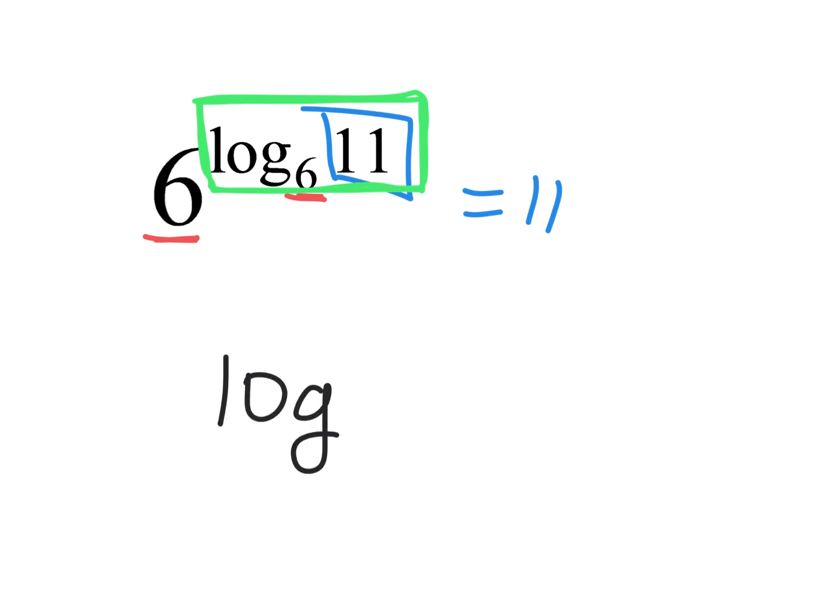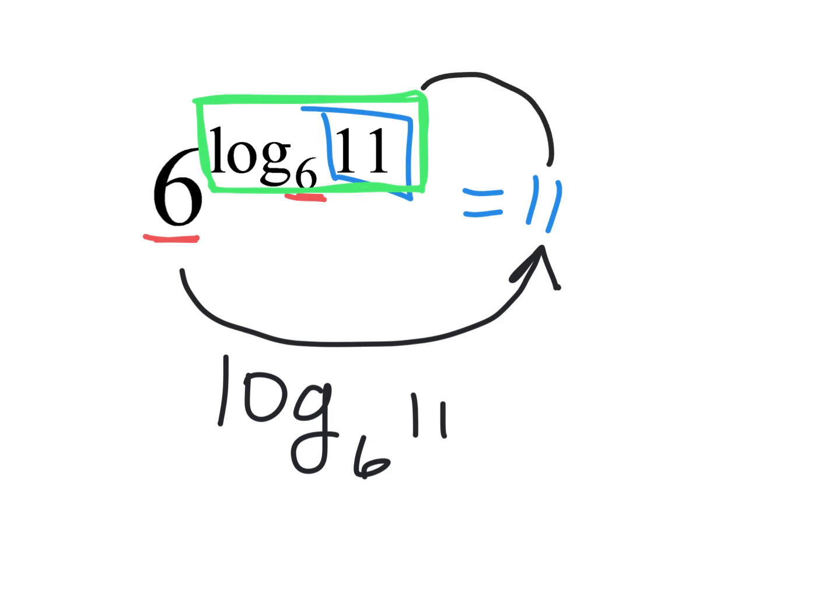Log, and then I got to figure out, well, I wonder what the base should be. Well, that's not too hard. Both of the bases are 6, so it must be log base 6. And then do you remember that deal where you always go do the circle of logs? The next thing is going to be the 11. And then you come back, and that equals log base 6 of 11. Look at that. Log base 6 of 11 is equal to log base 6 of 11, isn't it?